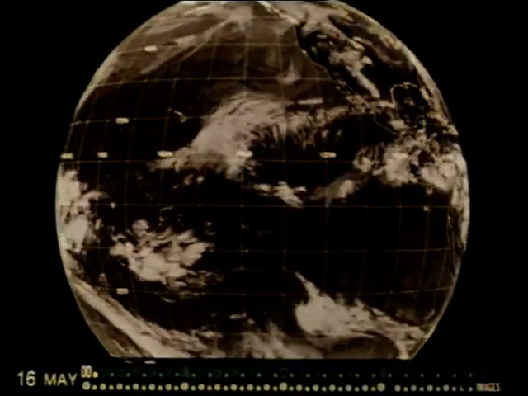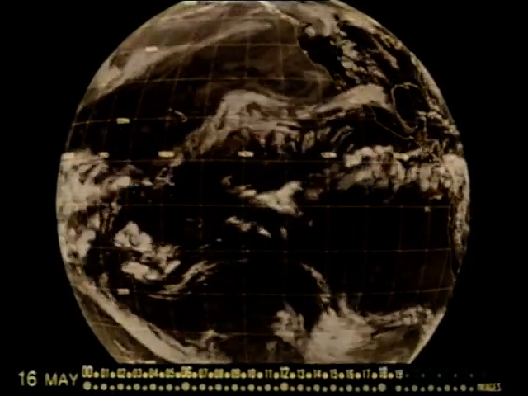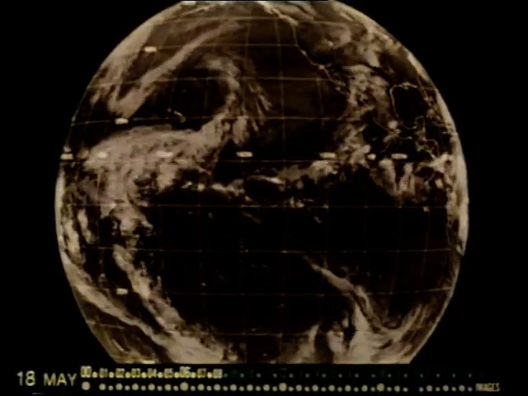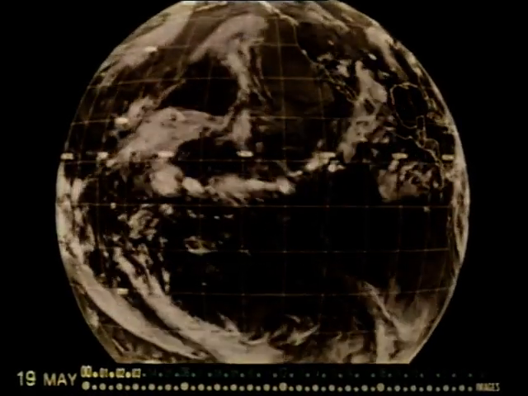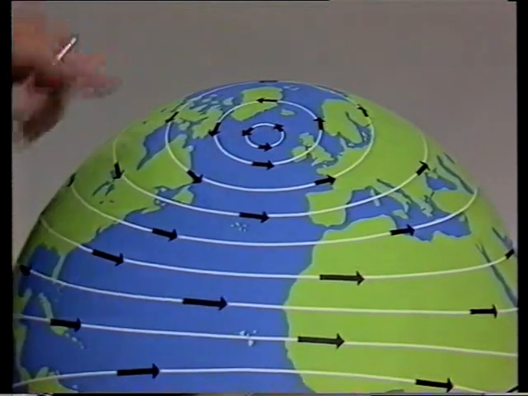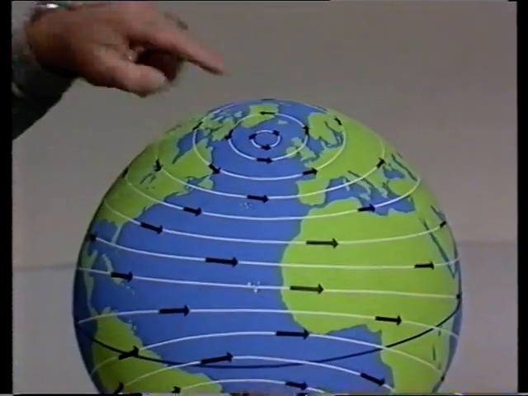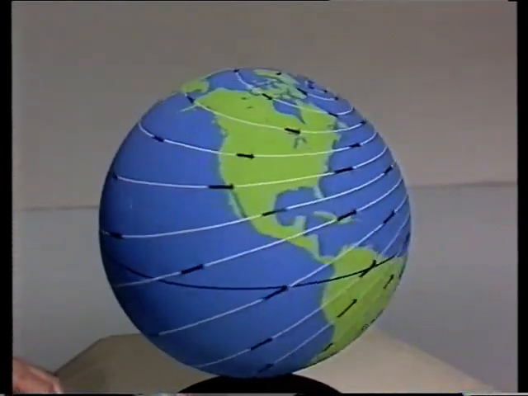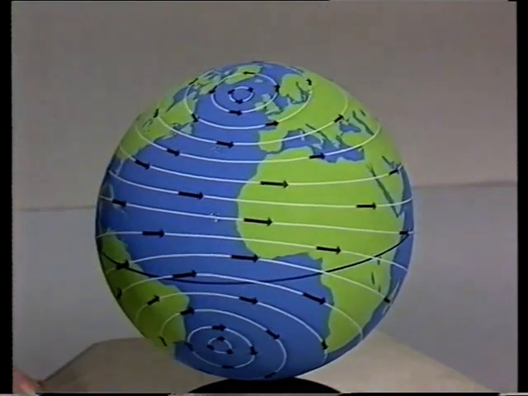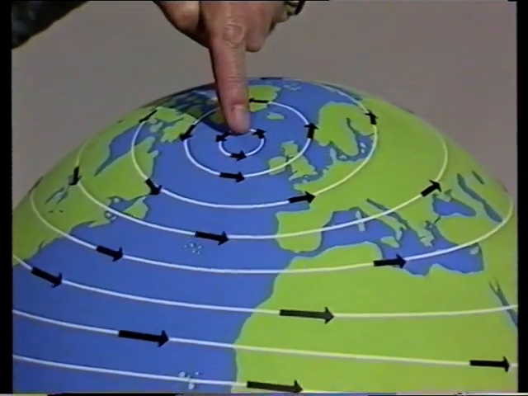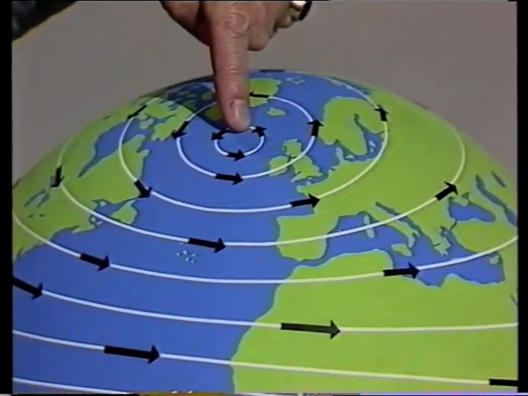This speeded up film shot from above the Pacific gives you some idea of airflow over the surface of the Earth. Here's a hypothetical airflow on the Earth's surface. An enormous vortex in the northern hemisphere and another one in the southern hemisphere. At every point, there's a direction and a speed for the flow. We've represented the speed by the lengths of these arrows. But in the center of a vortex, the speed's zero and the direction's undefined.